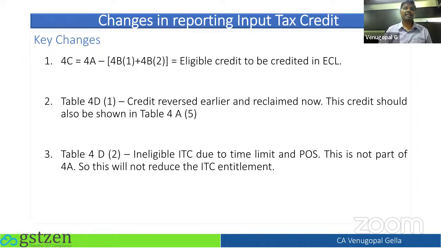When you are re-availing that credit, you have to report that re-availment in a table called 4D1. This is the important thing. This is a key thing. It is an intimation saying that, look, I have reversed earlier in 4B2, and I am now availing it in my 4A. Whatever is the extra availment in 4A which you are doing, you will be reporting it in 4D1. This is a rule, you have to do it. Again, when you are using GSTZen, you can track how much you have temporarily reversed, how much you have re-availed, and how much is balance to re-avail. That tracking can be done when you use GSTZen.